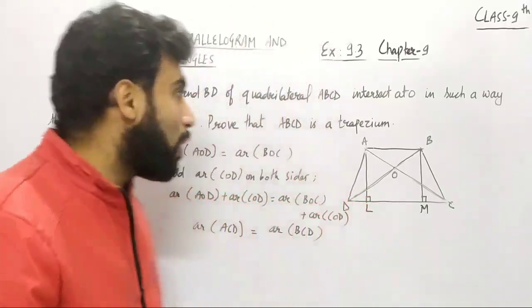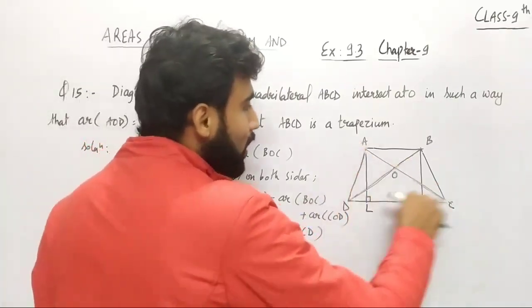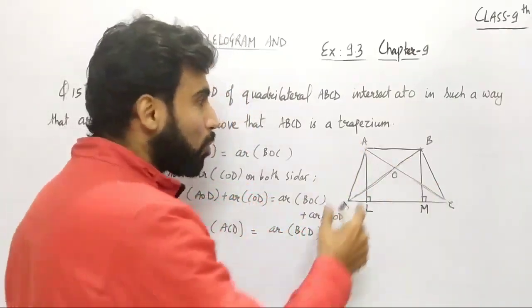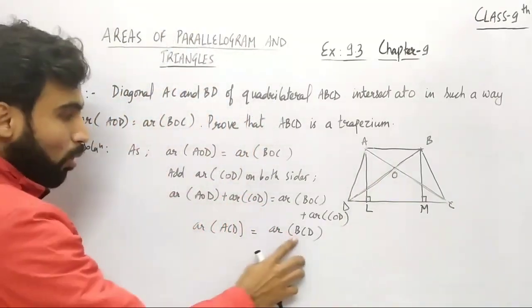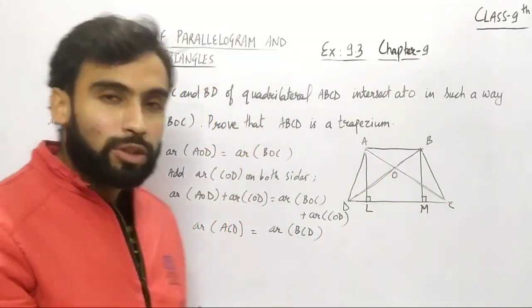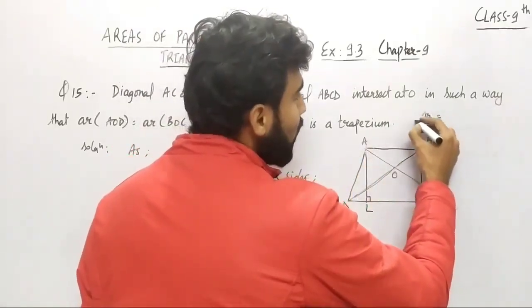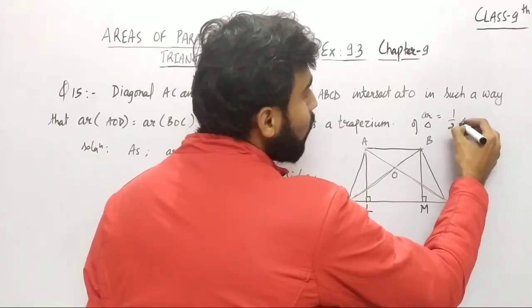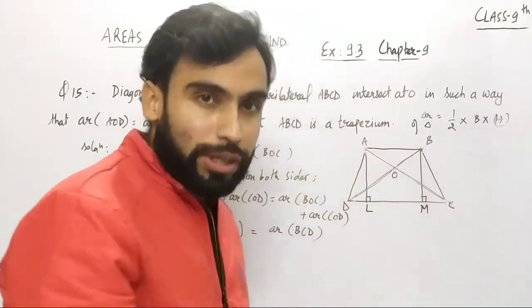Now you can see how we will now prove from this that ABCD is a trapezium. I have told you we have to prove that AB is parallel to CD. Now अगर आप ध्यान से देखिए दोनों triangles का एरिया इक्वल है. अब हम एक्चुअल में एरिया कैलकुलेट कैसे करते हैं triangle का. So area of triangle can be calculated by half into base into the corresponding height or altitude, right?